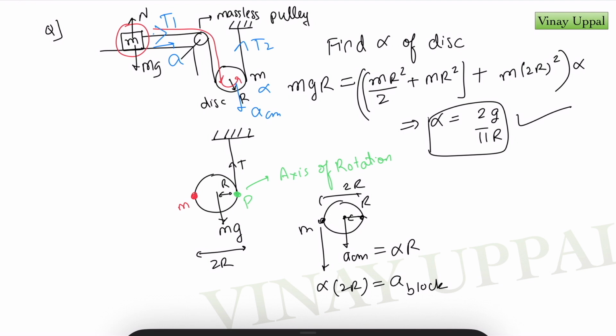In all such questions, if you are able to get angular acceleration, everything else will just be extremely easy in terms of alpha. So hope you've understood these kind of questions, these kind of pulley problems. Now let's take a look at a similar question which is slightly different from what we just did, but you should be able to solve it on your own.